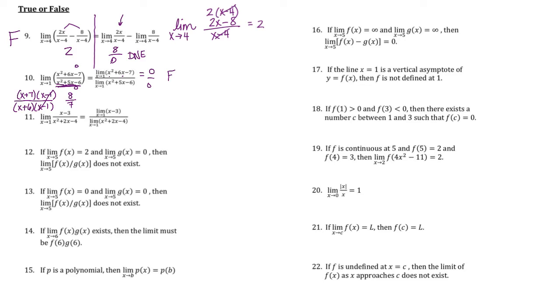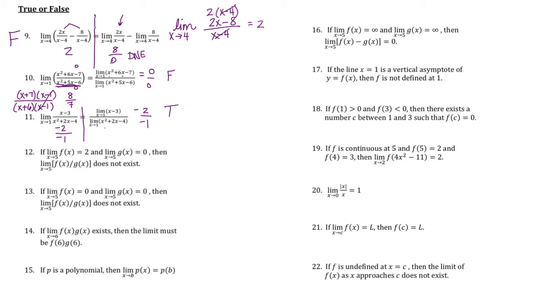Okay, looking at number 11, with this one, then again, we're going to sub in a 1 on one side. And if we do, we have negative 2 over 3 minus 4, negative 1. Over here on the right side, I'm going to plug in, and I'm going to have a negative 2 over, and if I plug in 1, I'm going to get negative 1. And now this time, notice what happens. There's nothing here for us to factor, so this one ends up being true. So that does change things a little bit there for us.